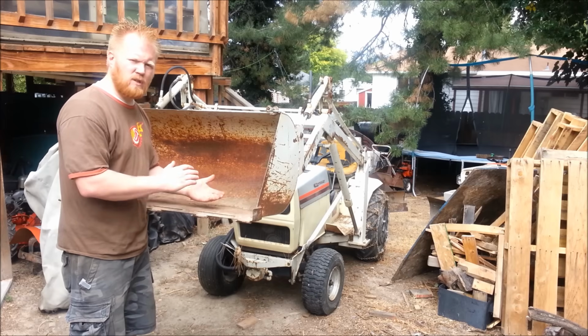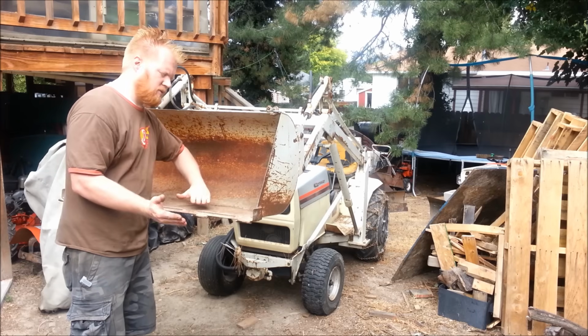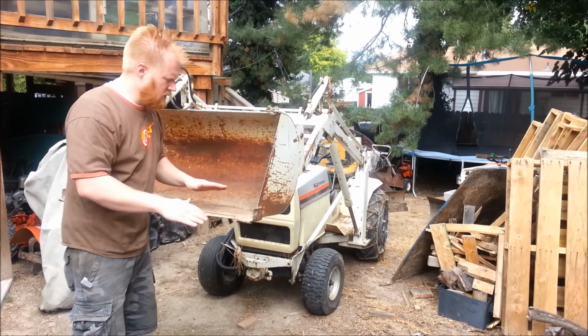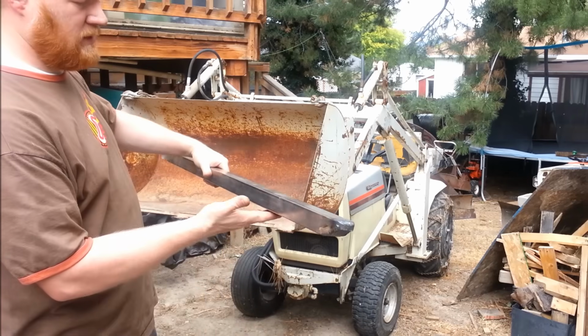It'll give the forks relief. Because I'm going to lift pallets and stuff, most forks should be able to bend up. If you go too deep into the pallet, they should deflect up. So this is what I've been doing. This is one of my forks, and this is the bottom of the fork.